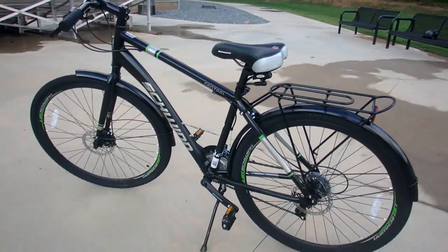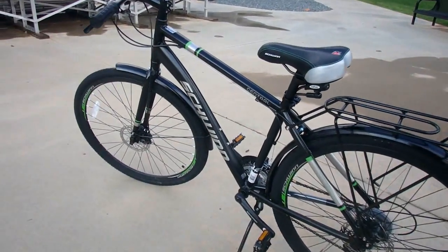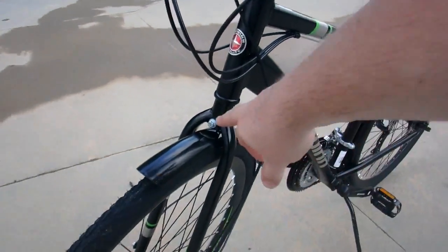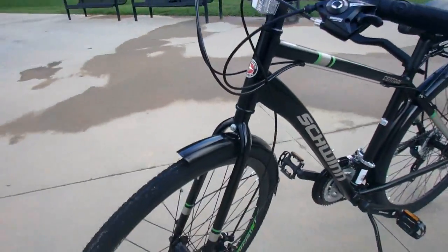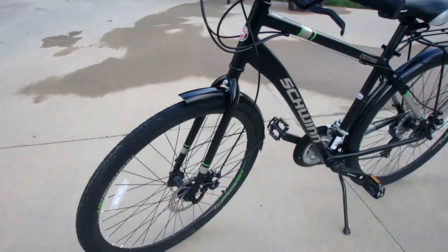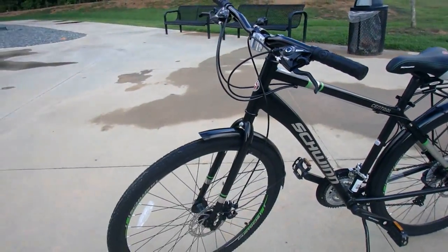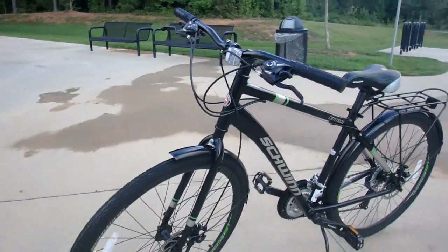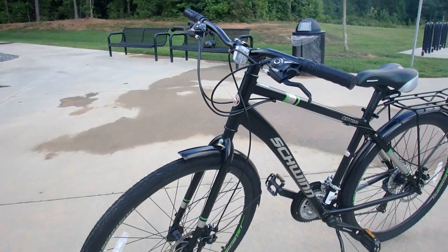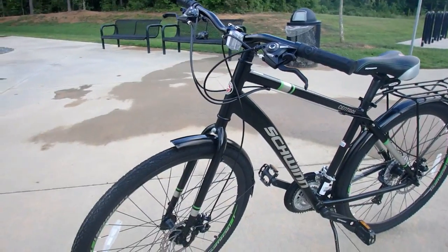One thing that's disappointing to me about it is when I purchased it, right here, there's supposed to be a front light, and that has not come. I've got to contact Schwinn about that and try to find out what they're going to do, whether I've got to return the bike or if they're just going to send me the light. And apparently the light does come with batteries, so you don't have to go out and buy batteries.